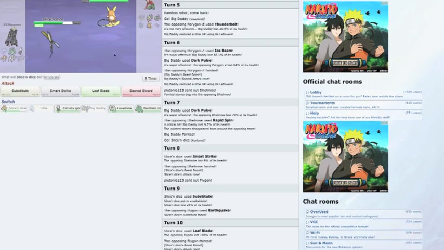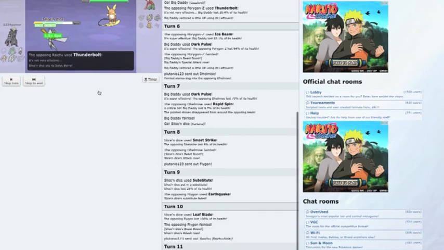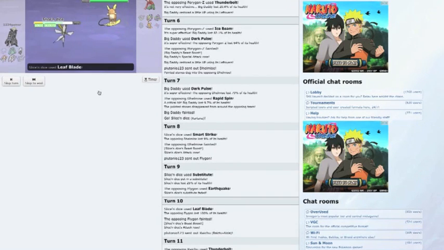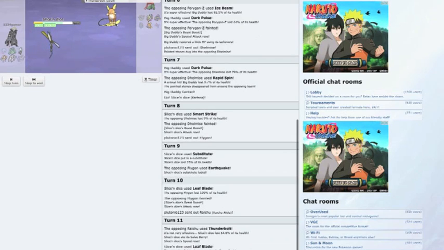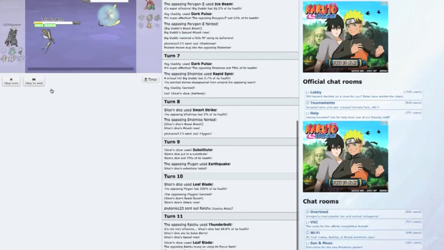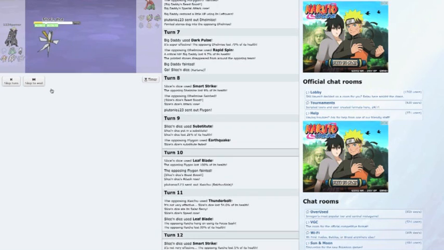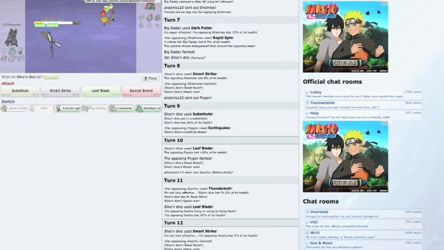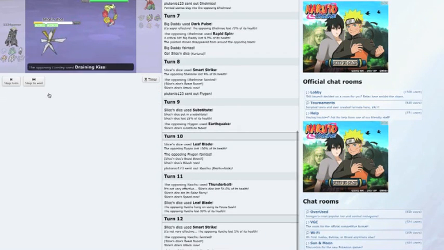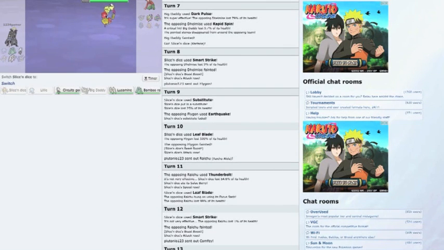But now he has Raichu. I'm just gonna go for Leaf Blade. Oh. Alright. So I'm good. Brought him down to his Focus Sash, but I am faster now. So I'm going to go for Smart Strike, which will bring him down. Now he sends in Comfey, which is faster somehow. But oh right, that's because of its ability. Oh, yeah.